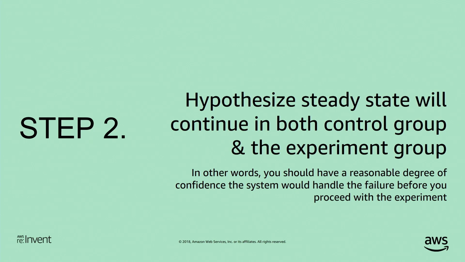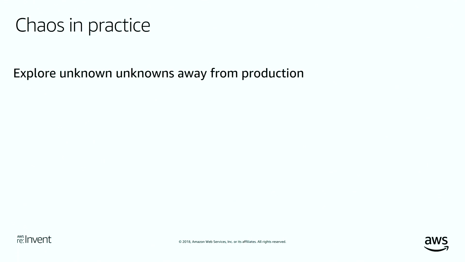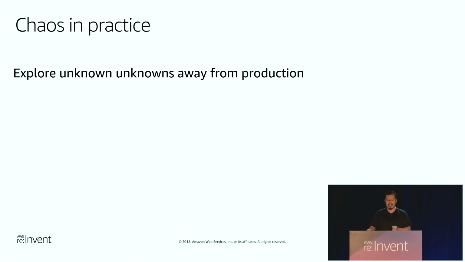But if you're one of the lucky ones, and you do have a working system, and you know what your steady state looks like, then you can start to design scenarios and hypothesize: given some failure happens in the system somewhere, how is my system going to behave? And here you want to explore all kinds of different scenarios, including scenarios where you have no idea what the hell is going to happen, how your system is going to behave. Those kinds of scenarios are great for learning and finding weaknesses in your system very, very quickly. But given that you don't actually know what's going to happen, maybe you don't want to go straight to production with those kinds of experiments, for good reason, right?